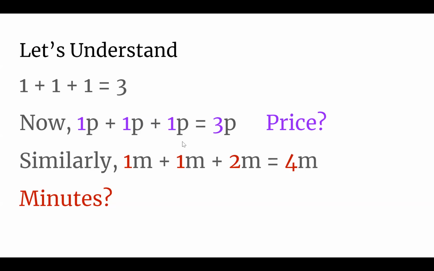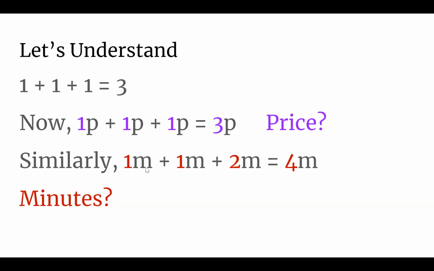That means the variable here is the price. The variable is how much you were paying in the beginning. You don't know how much you were paying in the beginning. So if you were paying $10 before, you will be paying 3 times the price now. That's $30. If you were paying $5 before and you're buying 3 such items having the same price, you will be paying 3 times $5. That's $15.